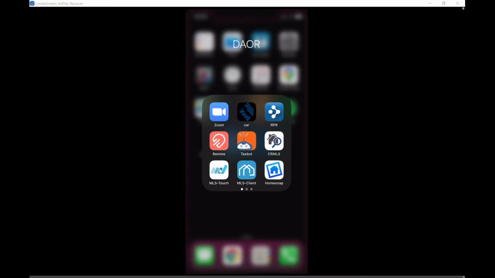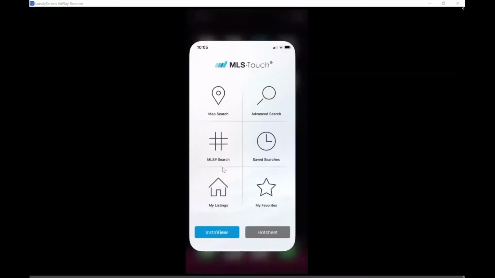Now, the MLS Touch app personally is my favorite. I think it's the most streamlined and the most effective when you are giving it to your customer and to your client. You also can brand the MLS Touch app the best. The HomeSnap app, the greatest thing about that is you are able to do virtual tours. So you can record almost like an Instagram video of a home and place it on your HomeSnap. The MLS app allows you to go to your listings real quick and go through the MLS very simply. When you are sending to your clients, the best one is the MLS Touch, which is why we're going to go through it.